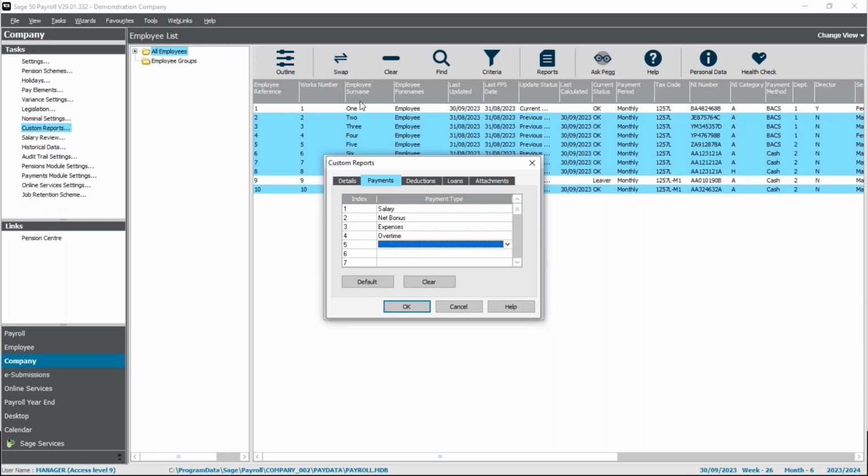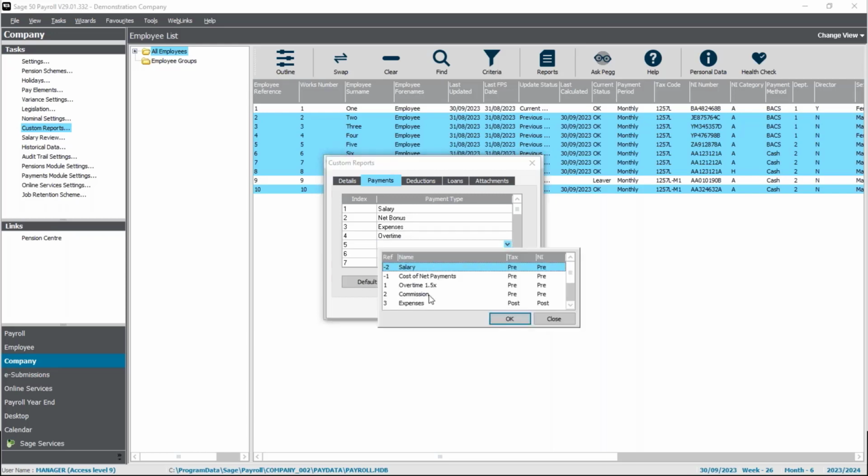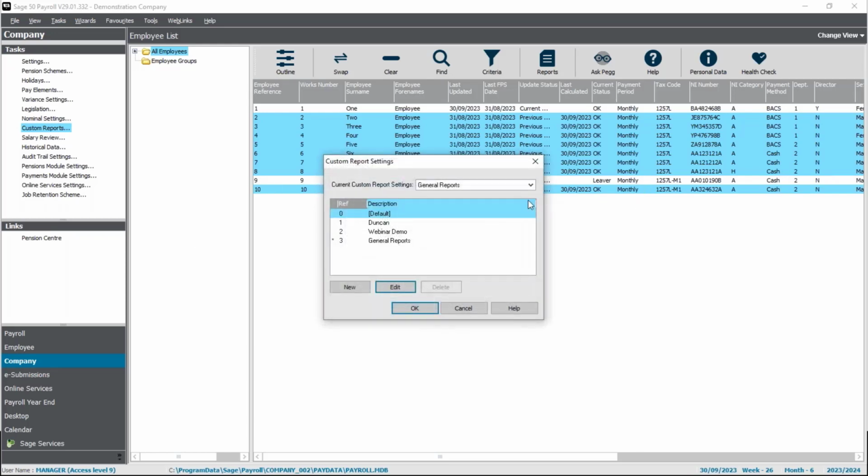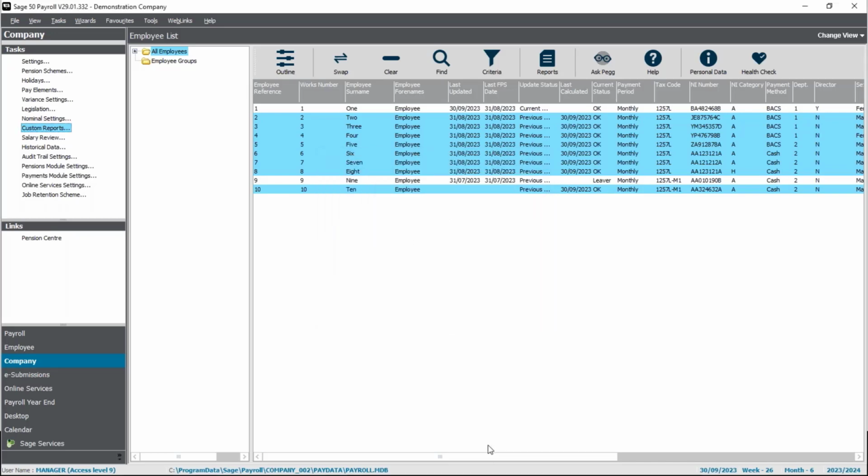So it gets added automatically to the default setting, but if you want to add any further payments that you may have created for any specific reason, you'll need to come back into this section and then add it into the line. So there you go. We've now added it. Go back to using default. There we go. And click OK. So that's your custom report settings, which gives you a lot more flexibility on what you see on some of those pre-update reports in terms of which payments you see as well.